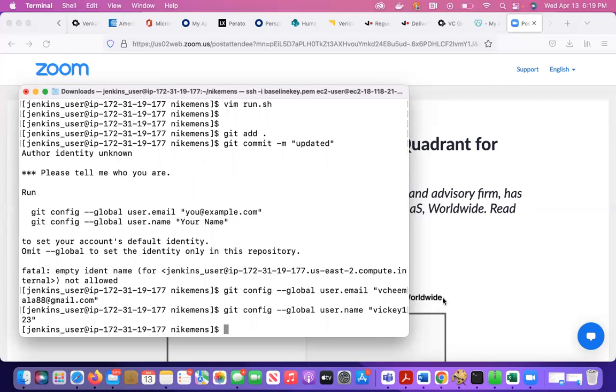For git add, you did not provide any username or something, right? Usually, what is our command to add? We say git add and we give the file name. Yeah, file name or dot will add all files.